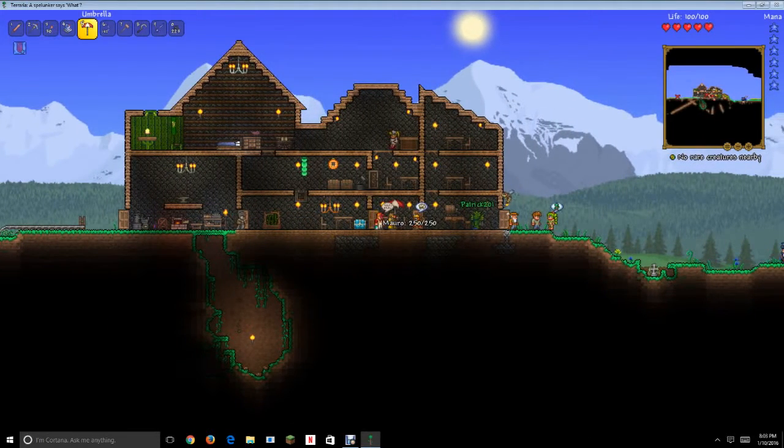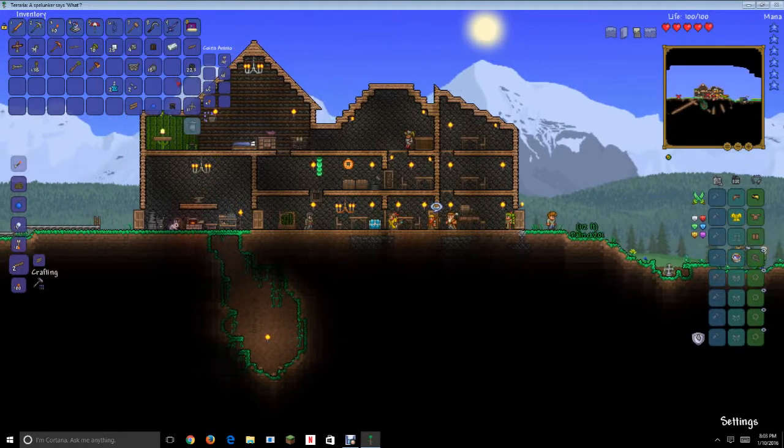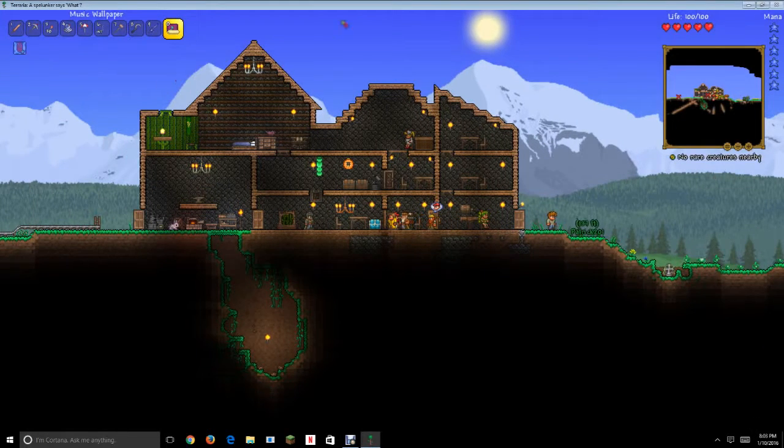So first, let's start off with the painter. Wow, the painter sells wallpaper. What? And the paint. I'm gonna buy some. I'm gonna buy some music wallpaper. I'm gonna see if it covers your whole wall, because that would be awesome if it does.